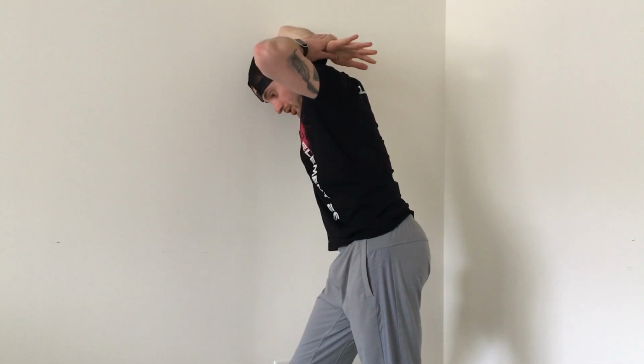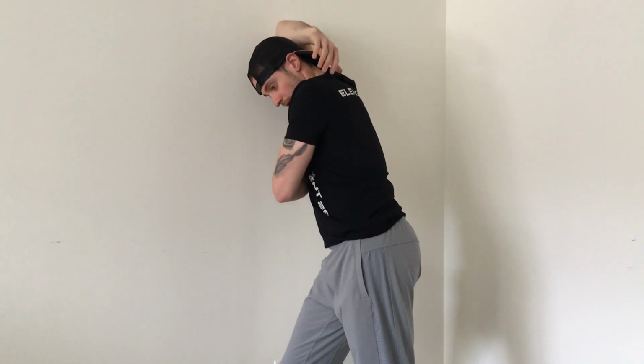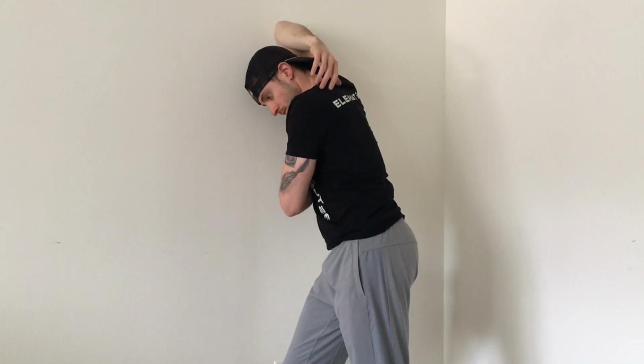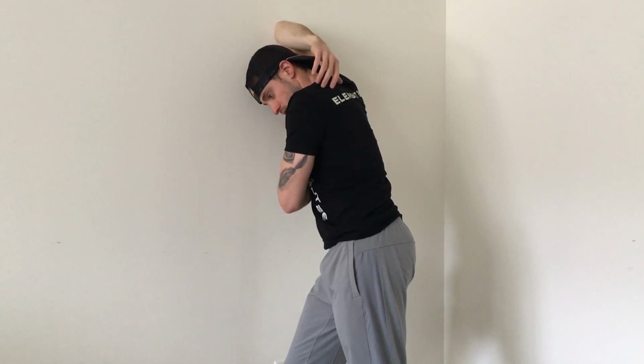And then if you want more of a stretch and get the tricep more involved, just take the other hand, push the other one down, and I'm feeling that all through here. Okay? Same thing, breathing. So if I was to breathe with it, in the nose, I can do that for like 8 to 10 breaths, sinking in every time I exhale, or I can just hold this for a smooth 30 seconds each side.